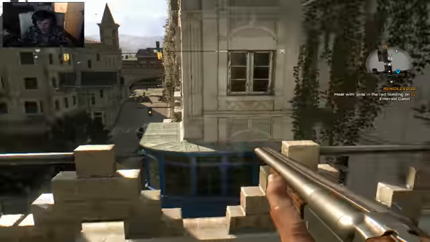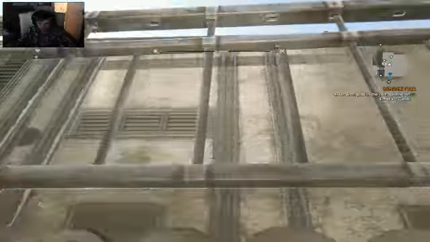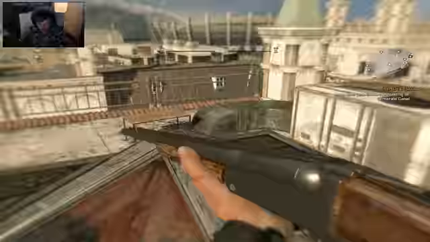I'm here, but I'm in the wrong area. I'm in parkour mode now. Look. There we go. Ooh, some stuff in here. Don't mind if we do.